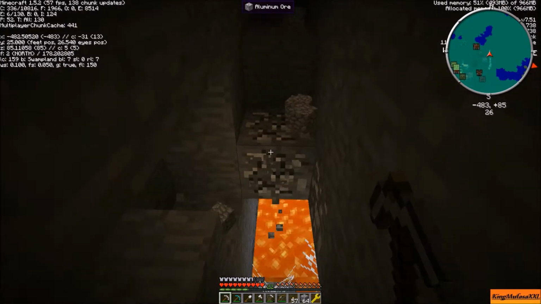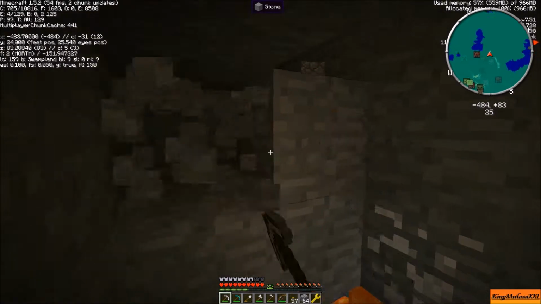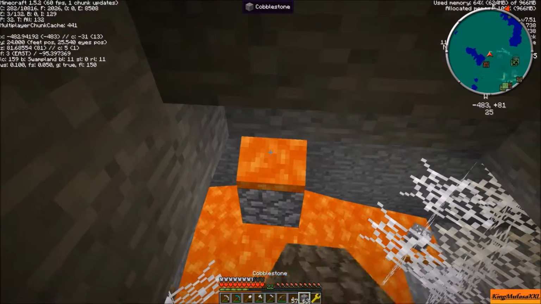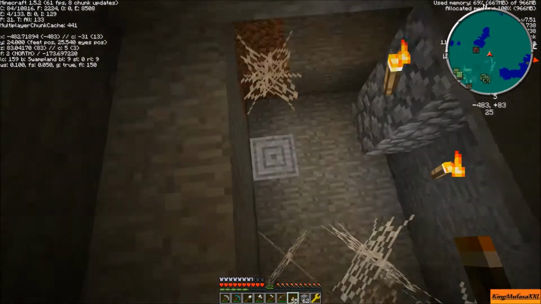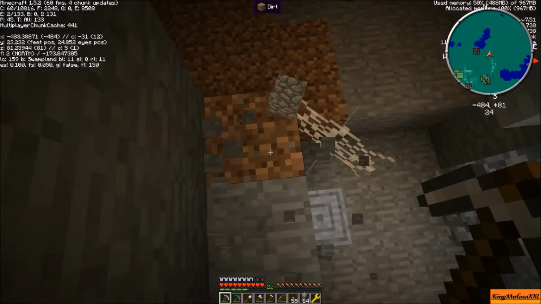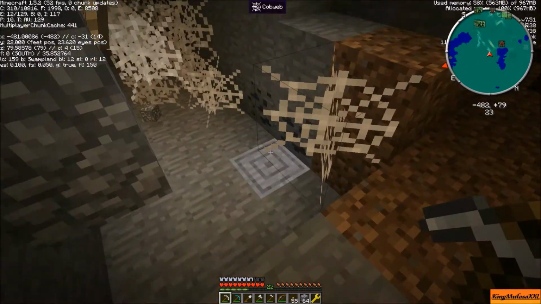First, we need to find out where this goes. Is there another side? Let's turn off that lava real quick. Can we reach? Cool. Torch. Torch. Okay. What do we got over here? Oh, some stuff. Some shiny stuff. Oh, no way. No fucking way.